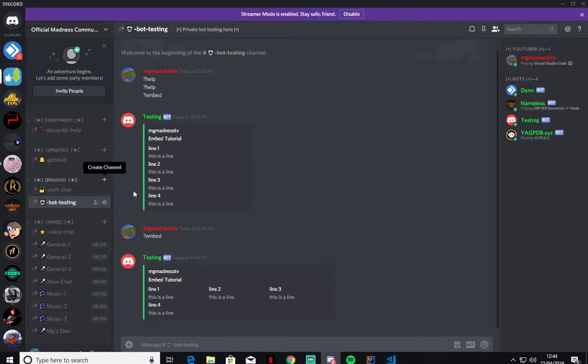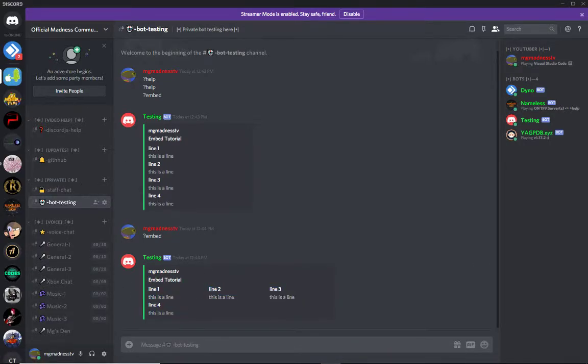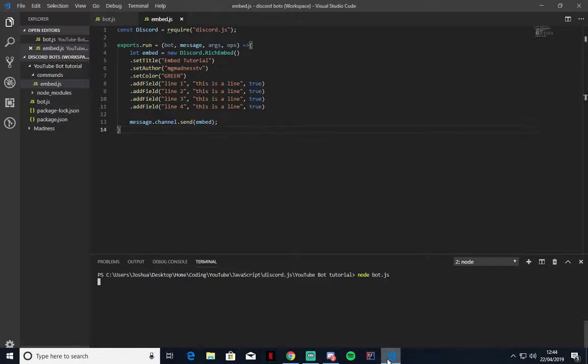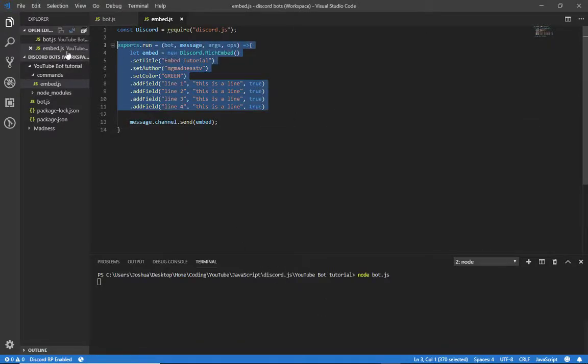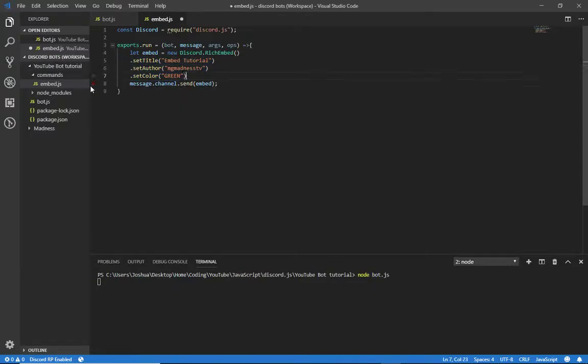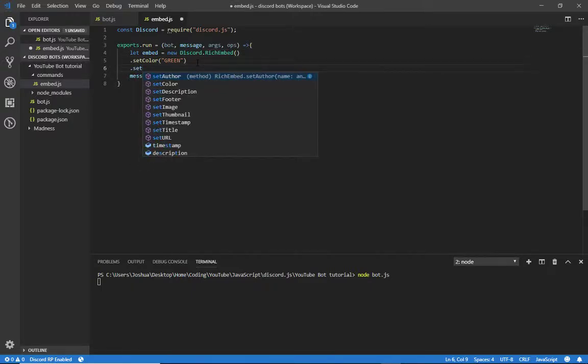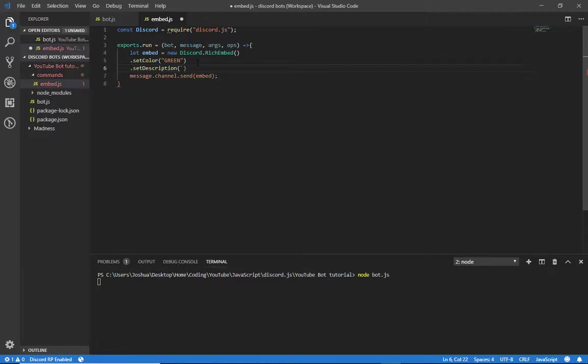So okay, there's another way of doing them, but with the other way you can't actually do it further in a line. Well, you can, but it's complicated, and I'm not going to do that in this episode. So basically what you can do is take out all of this, except the colour. Basically what we're going to do here is set description, and then you can do them to basically make them.